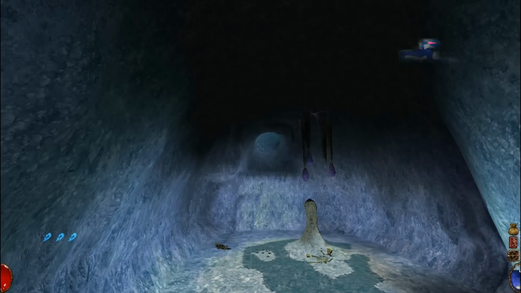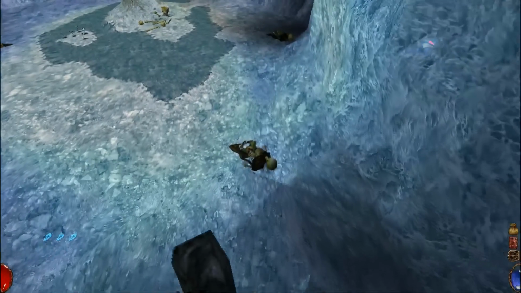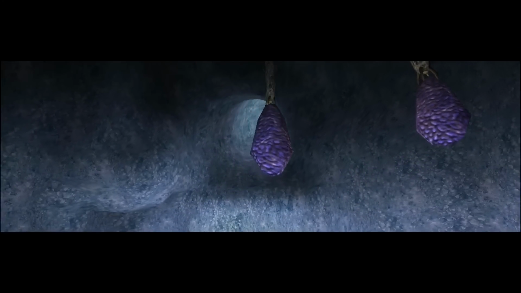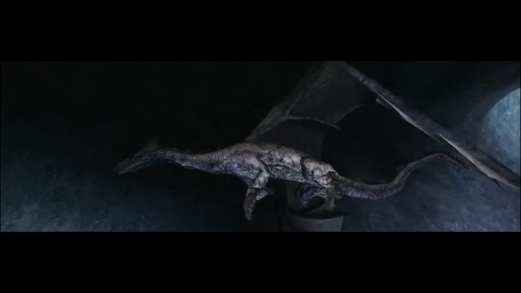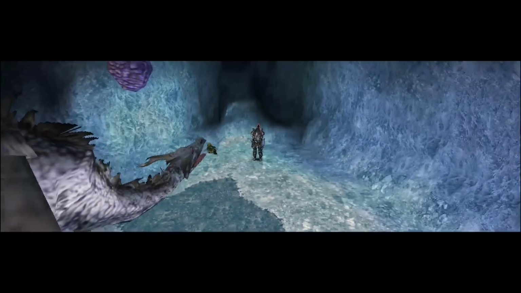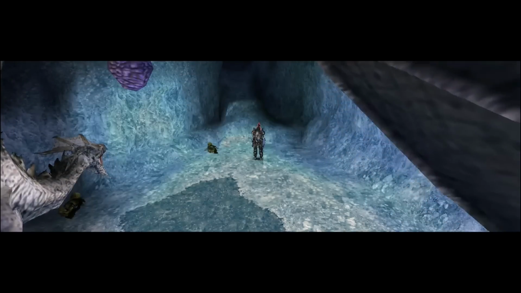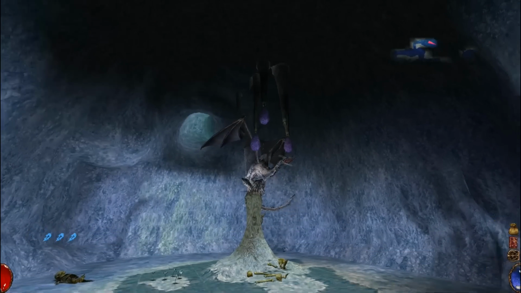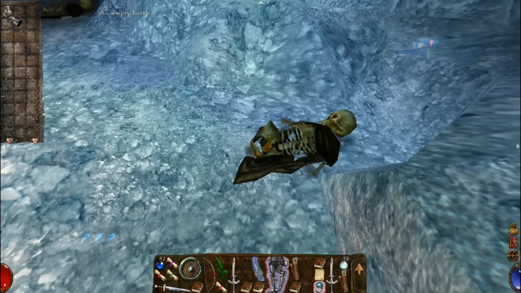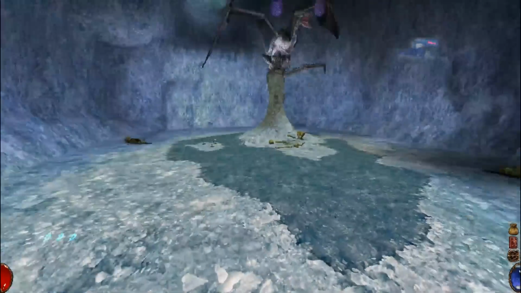There's gonna be a giant worm that comes out of that tube or something. Whoa. What? Oh fuck, a dragon. I am in no shape to fight a dragon right now. Okay, he's just standing there. I'm just gonna steal his stuff. I don't want the empty bottle, you can keep that.